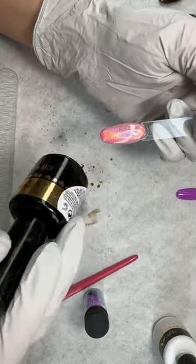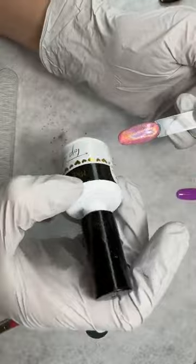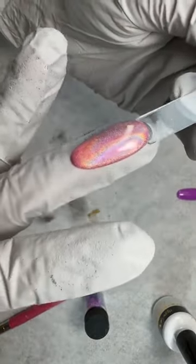Make sure you cap that free edge. Cure it for 60 seconds. And then your finishing top coat is Top It Off. Make sure you cap that free edge and give it a full 60-second cure, and you'll have this incredible holographic chrome.